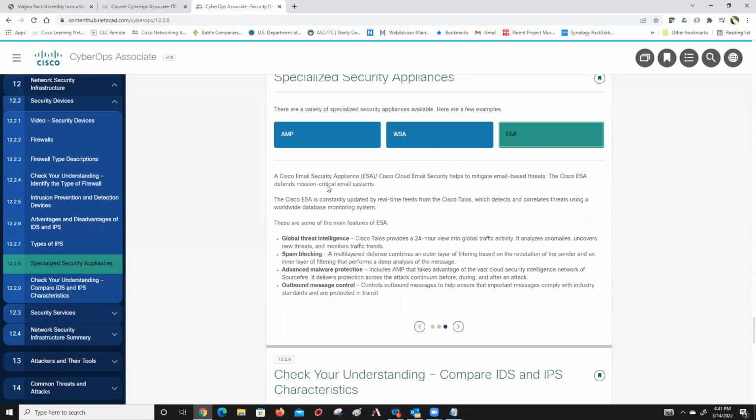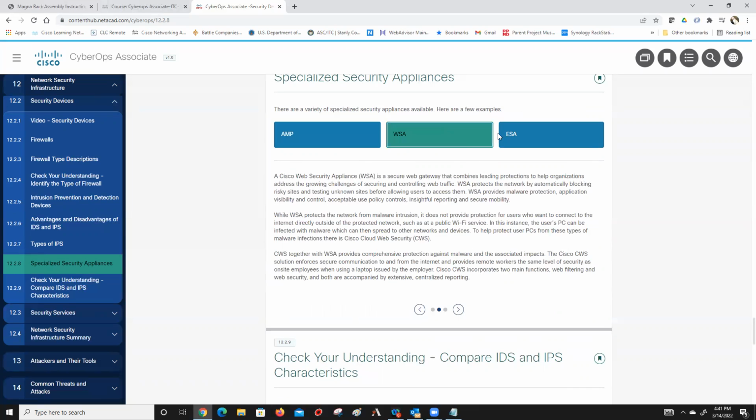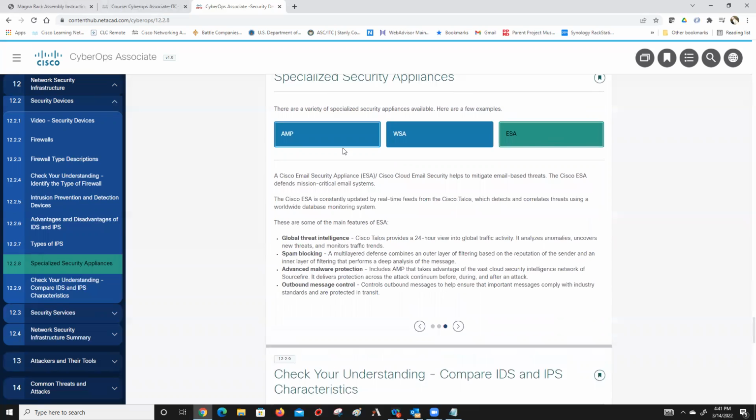In other words, WSA and ESA can work in concert with AMP to provide protection from malware. So these all work together. In a perfect world with Cisco, you would be running AMP, WSA, and ESA, and you're probably running their DNA Center and everything else. And all of that would be working to proactively keep your network safe from attacks.